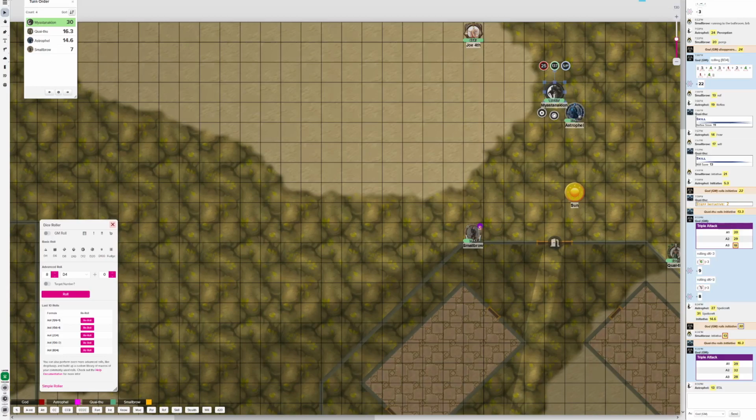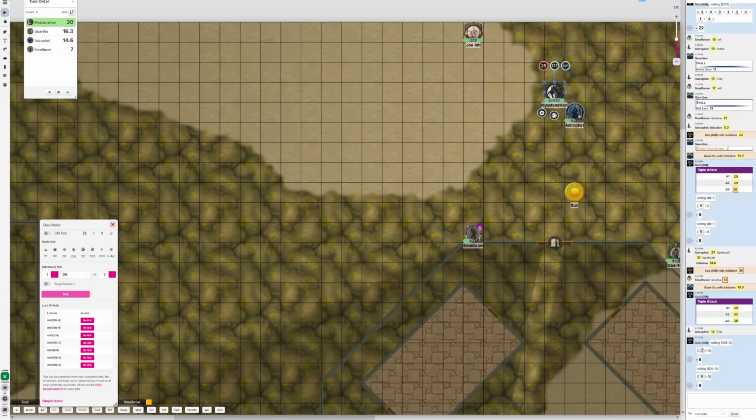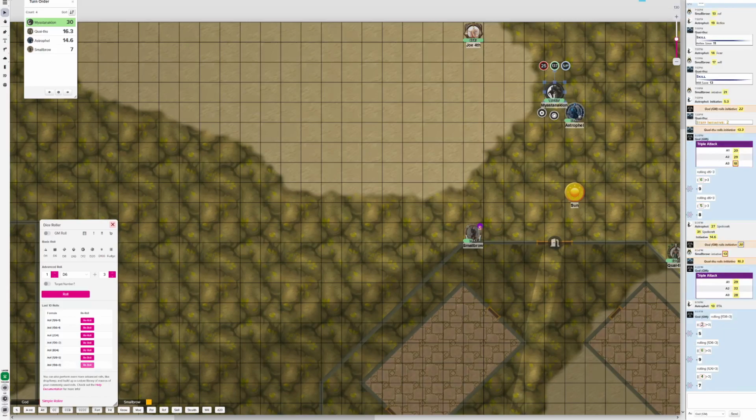So, entangling ectoplasm. Okay, does that have any resistance outside of the attack? Nope. Okay. Well, then he will mangle you. A bite for 5 points. Claw for 9 points. And a second claw for 7 points. That's not actually as bad as I thought it was going to be.